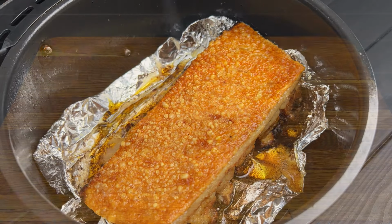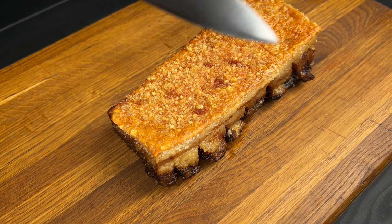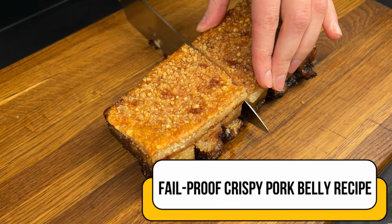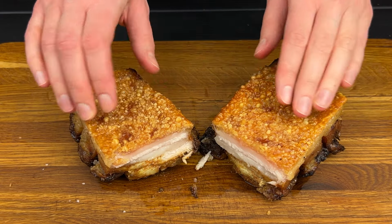I have tried many ways to make crispy pork belly in an air fryer, and this is the one recipe that finally worked every time. Let me share this fail-proof crispy pork belly recipe that gives you not only extra crispy skin, but also keeps the meat juicy and tender.